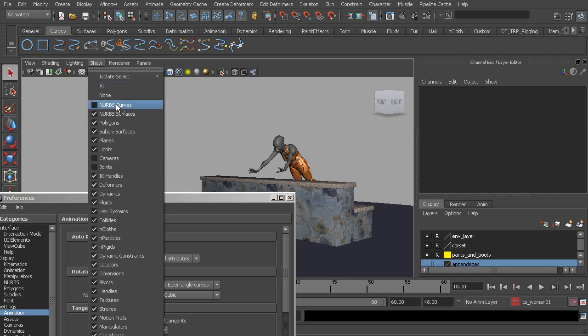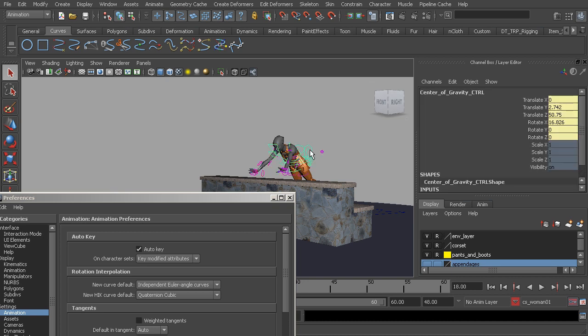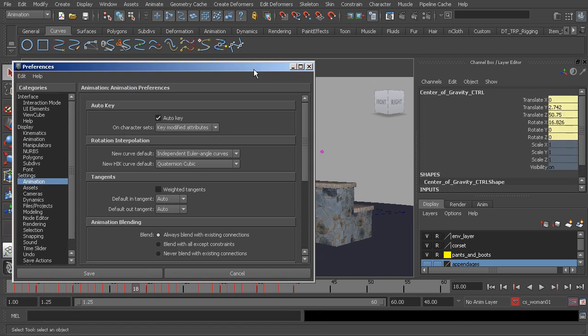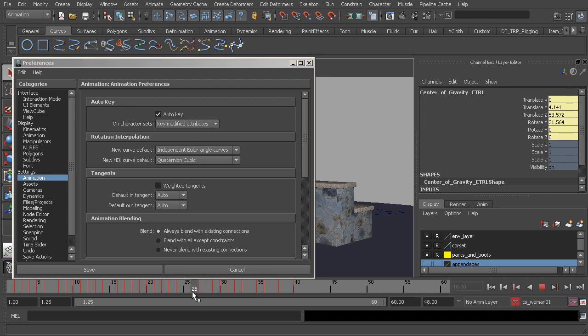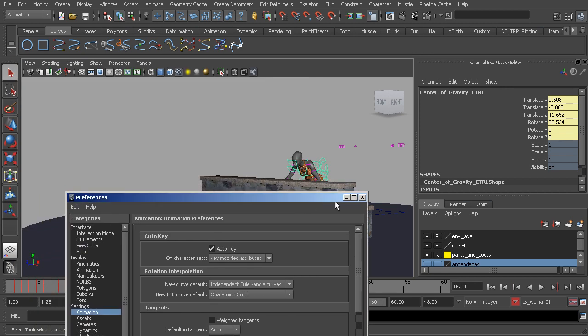If we were to go ahead and show one of the character's controls, I'll just go back to the show menu and turn on NURBS curves. We can go ahead and select the C, which is the character center. If we were to select that, you can see that as we scrub through, the values change. Now let's say we wanted to just record a change with auto key in one axis, let's say the forward axis, the Z. Well, with this first choice, only the Z axis will receive a keyframe. Again, this is a lot cleaner than the second choice, which would cause every animatable channel to receive a keyframe. Now, if the first option is cleaner, why would we want to work with the second choice?